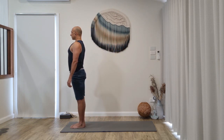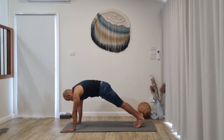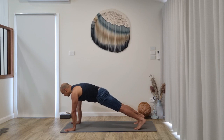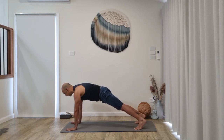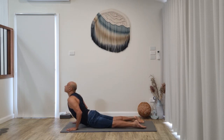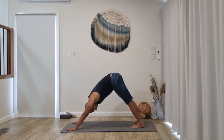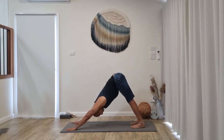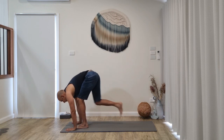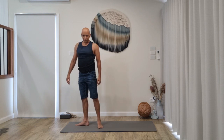Breathe in. Fold over, step back into plank. Shoulder taps, left, down, right, down. Chaturanga Dandasana. Upward facing dog. Downward facing dog. Nice and gentle, step forward. Inhale up and stand with feet together.